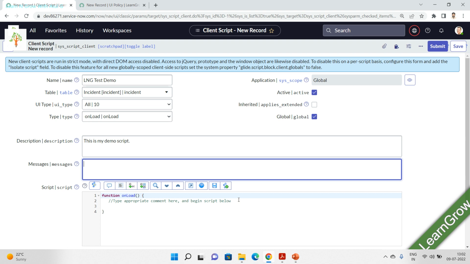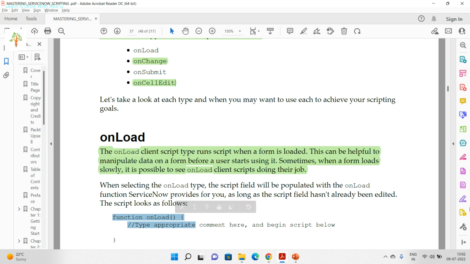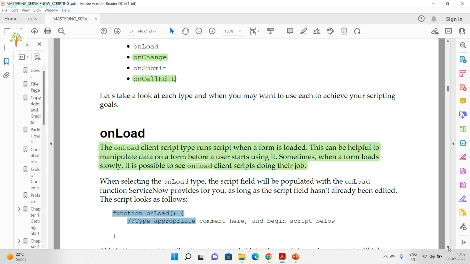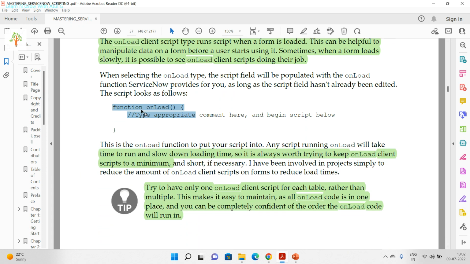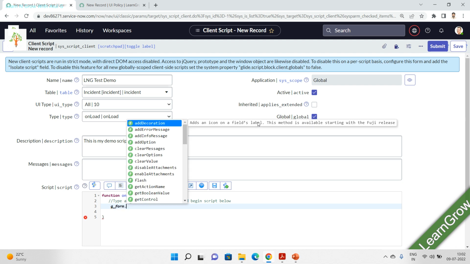Now what I can do here when the form loads: when you are loading the form, you can write your code here. Yesterday, in the previous session, we saw that we have g_form, and then we can use that.